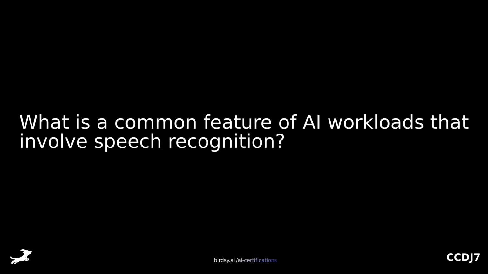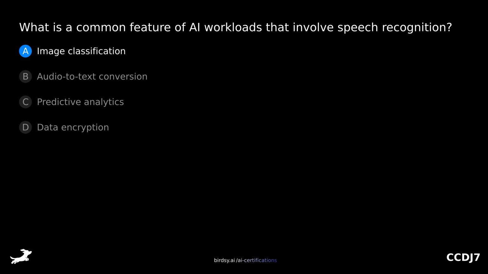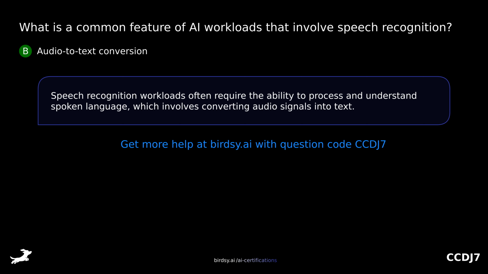What is a common feature of AI workloads that involve speech recognition? Is it A, image classification, B, audio-to-text conversion, C, predictive analytics, or D, data encryption? The answer is B, audio-to-text conversion. Speech recognition workloads often require the ability to process and understand spoken language, which involves converting audio signals into text.